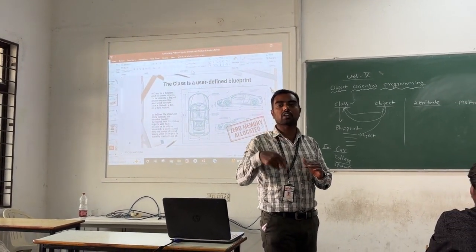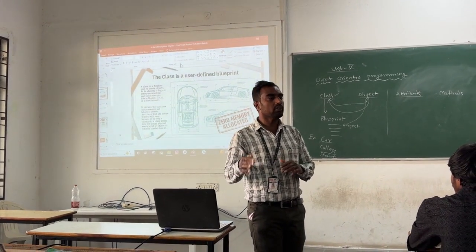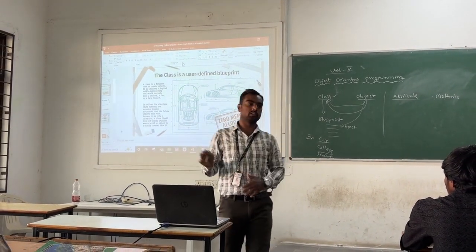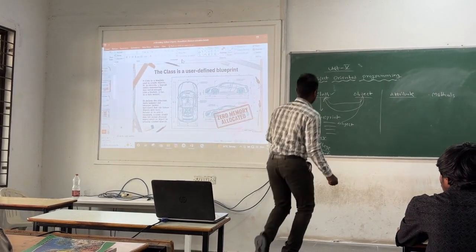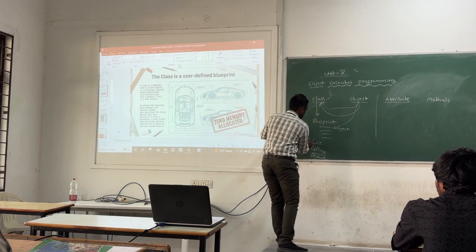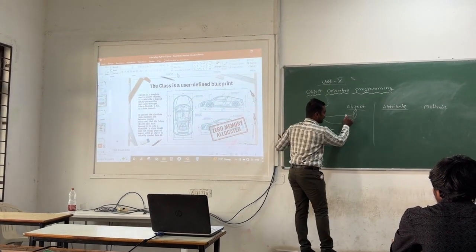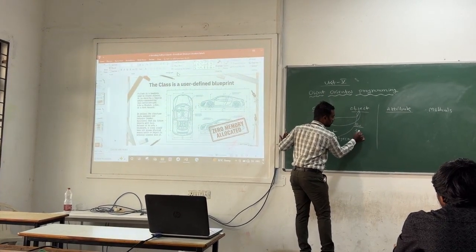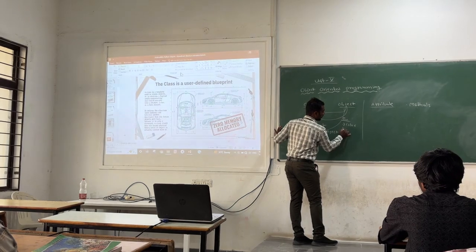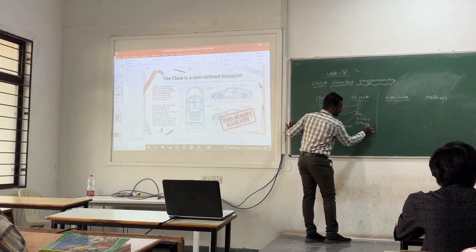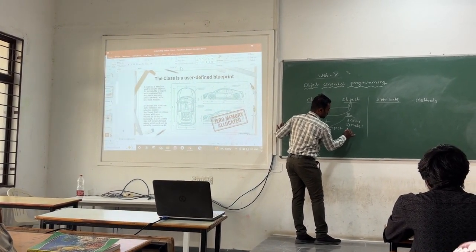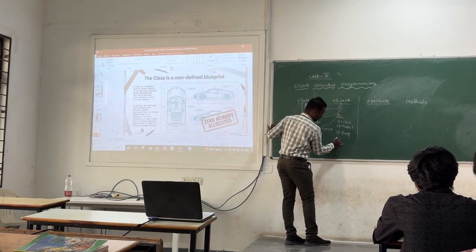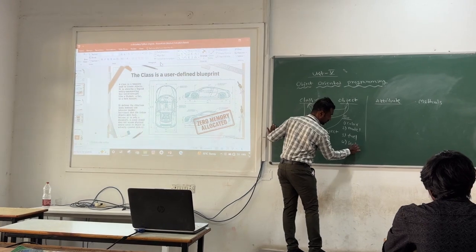Okay, so after defining the class, we will decide the objects. In the first example, if you decide the car, the examples of car in an object are the color of the car and model of the car. Next fuel type, next seating capacity.